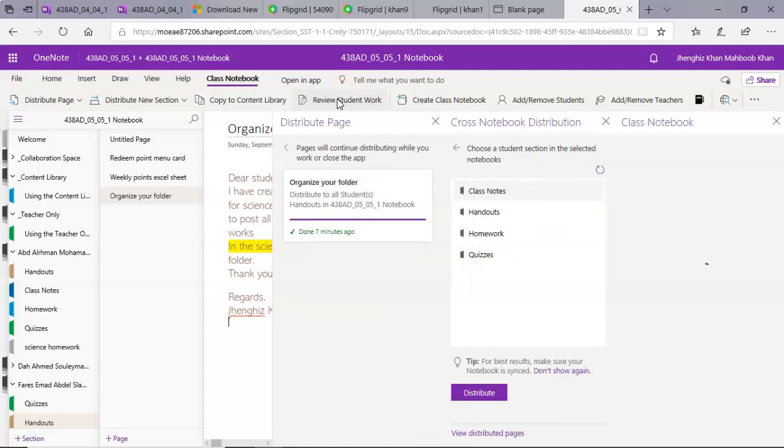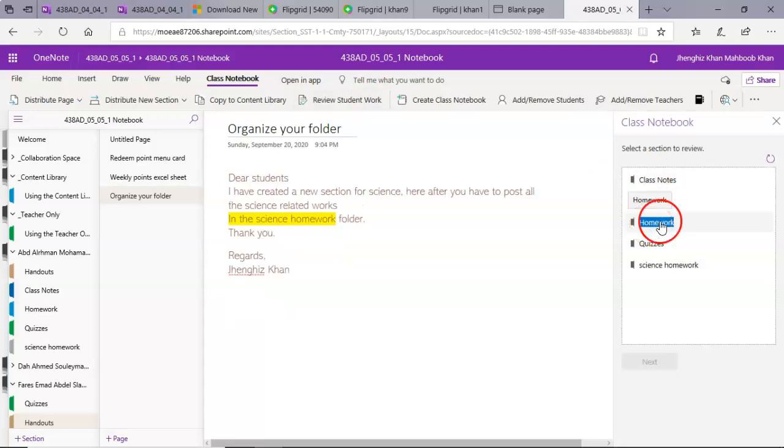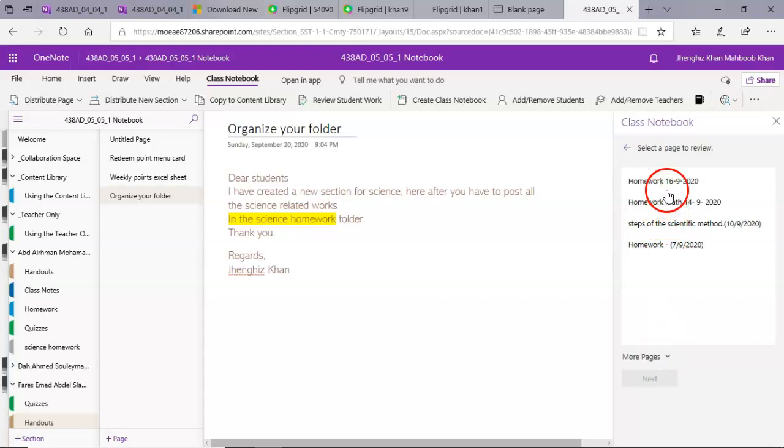Now I can click this review student work. You see I have clicked review student work, and here homework, I can click this homework, and click Next. Now what happened here: the science and maths teachers' work will also be posted on the same pages.